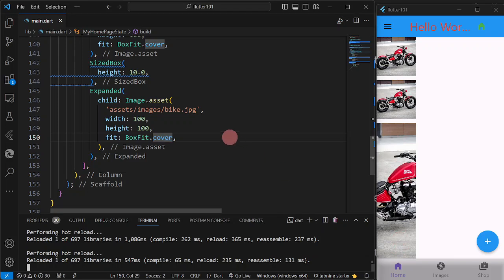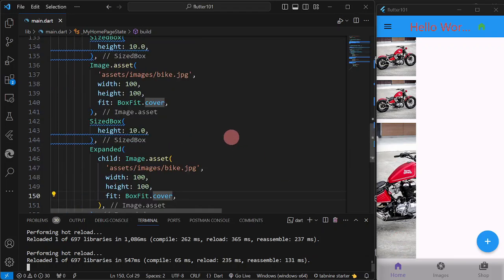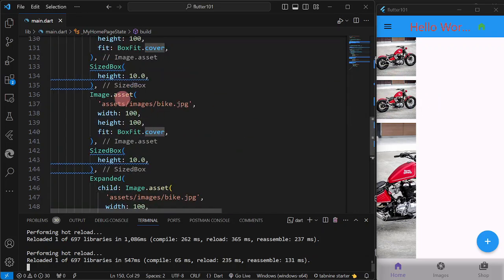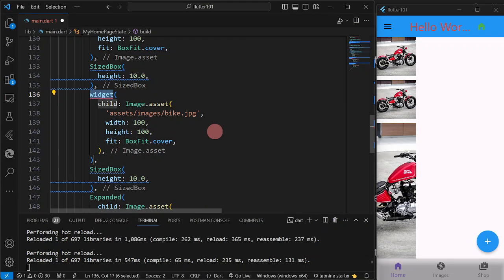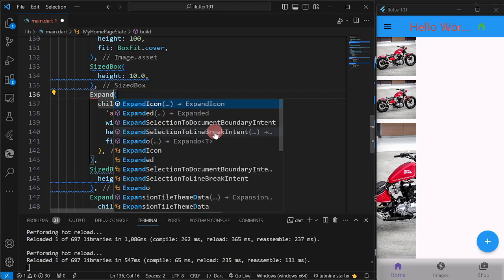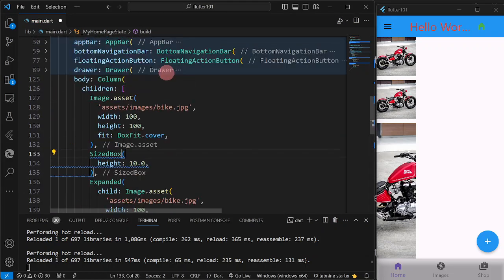Okay, so how about if I also wrap the 2 images here with an expanded widget? By the way, what I'm doing here is a shortcut.